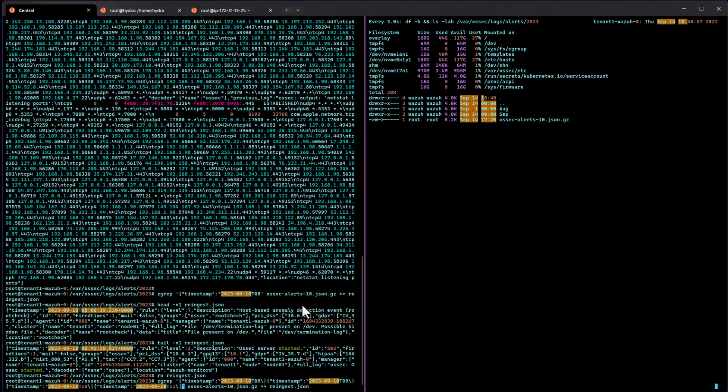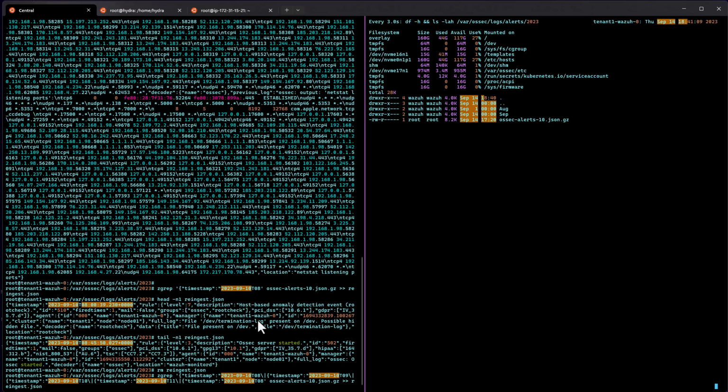And what this does is it uses those as OR operators, so it will match on any of those, and it will output it to the re-ingest.json. So we're going to do 12, 13, and 14. Now, what you can see here is that we're on 14, so that's 2 o'clock UTC time. In my time zone, that will be 4 o'clock. So this matches the discussion we had earlier.